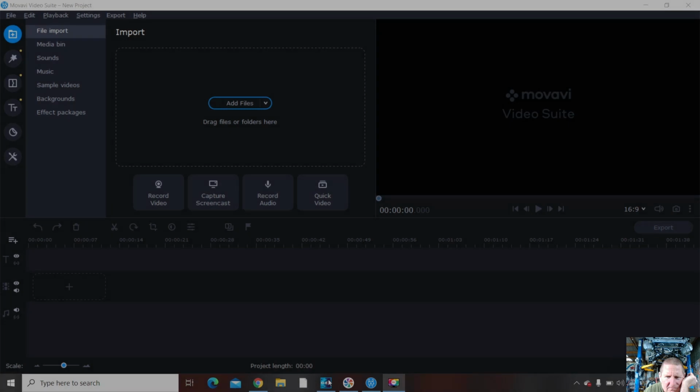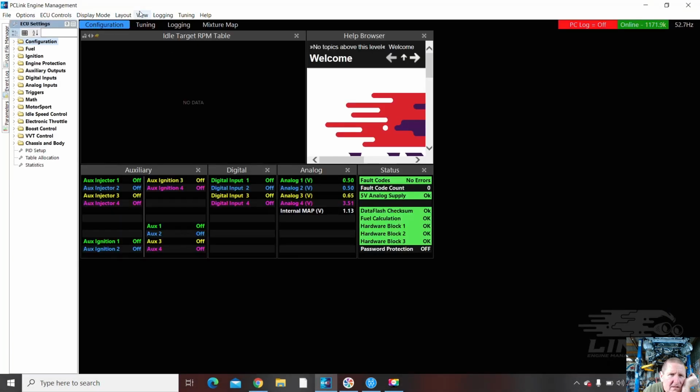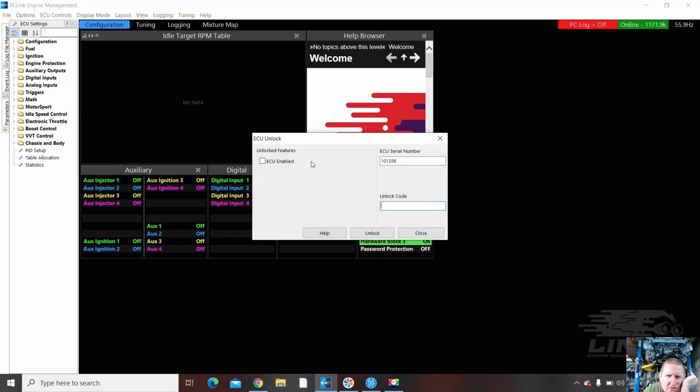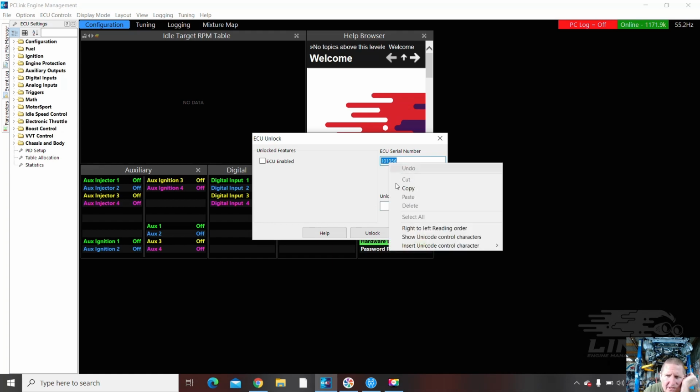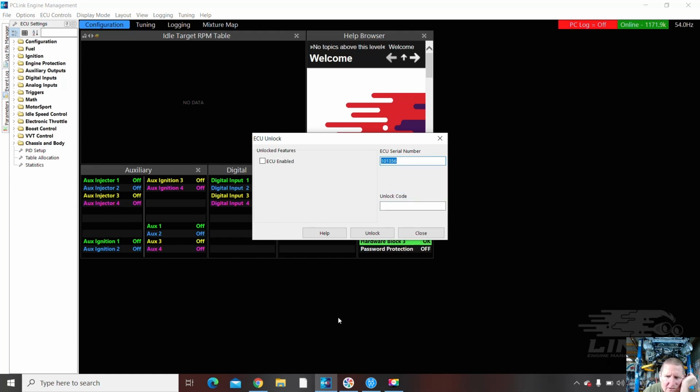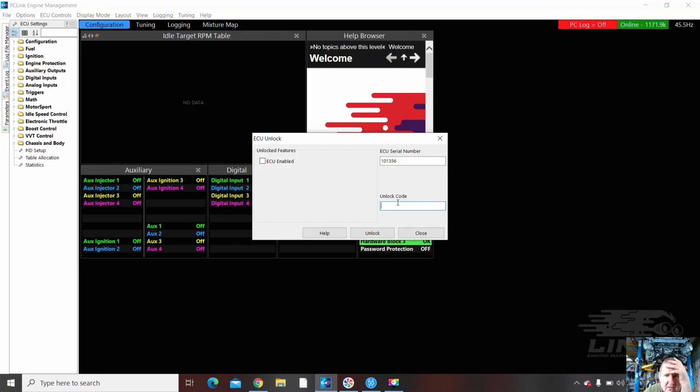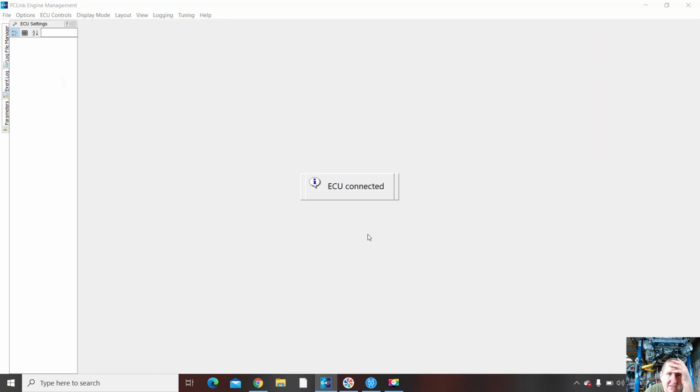When I went in, it told me it was locked, which was a little bit of a problem if you're trying to do it. So I'll contact the dealer, which happens to be me, and I'll unlock it. So I pop my unlock code in, push unlock. Oh, that's accepted.